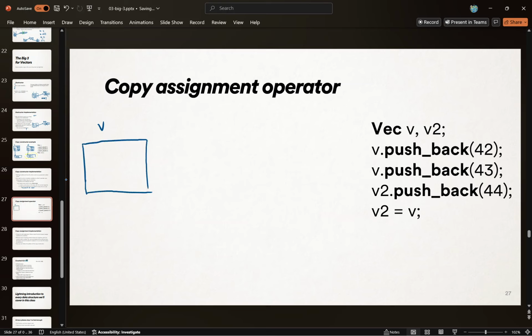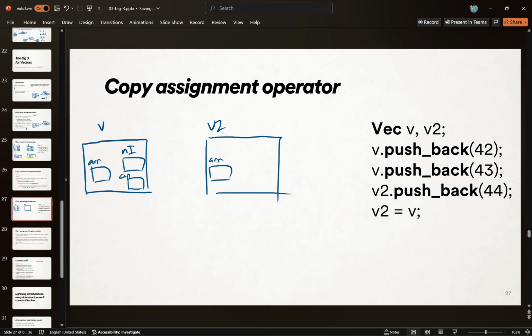It can only help you. So all right, v and v2, what do they look like before the copy assignment operator happens? What do we get? So we've got r, we've got num items. I'll abbreviate things because it's a lot to draw today. We've got capacity for that one, and then we've got the same stuff for v2. What does it look like though? We've got r, num items, capacity.